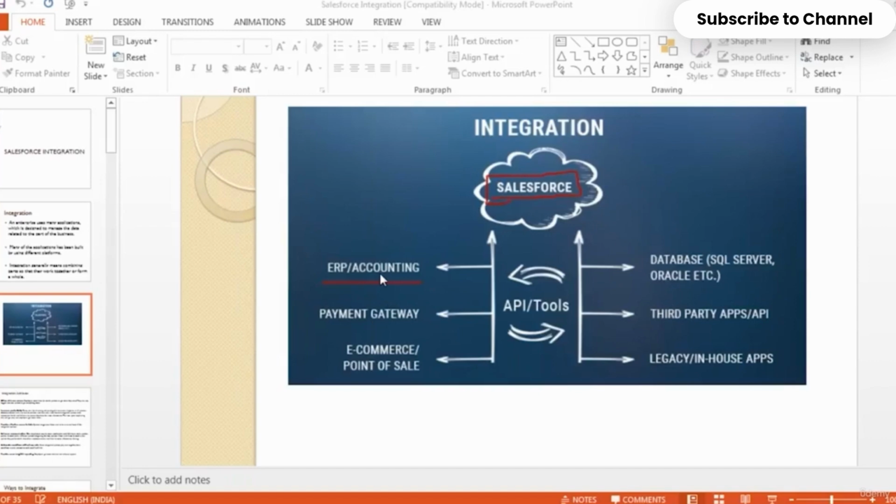Tally is one of the accounting packages, so with Tally also we can integrate Salesforce. We have payment gateways for the banking systems; we can integrate over here. And then e-commerce or point of sale. E-commerce means online applications like Flipkart and Amazon. With this also we can integrate. Point of sale application.